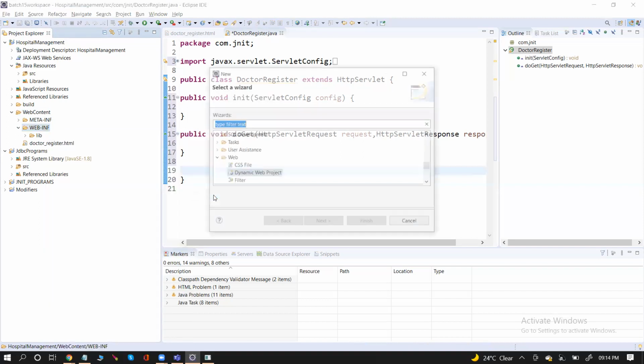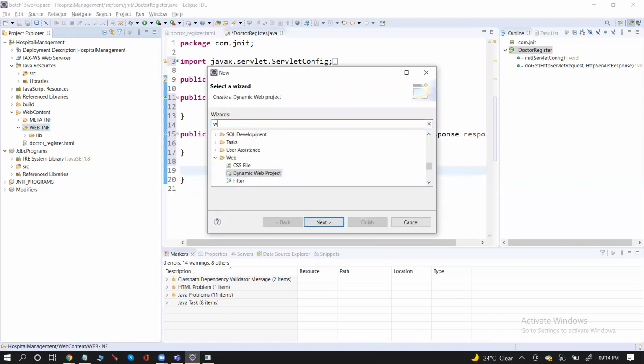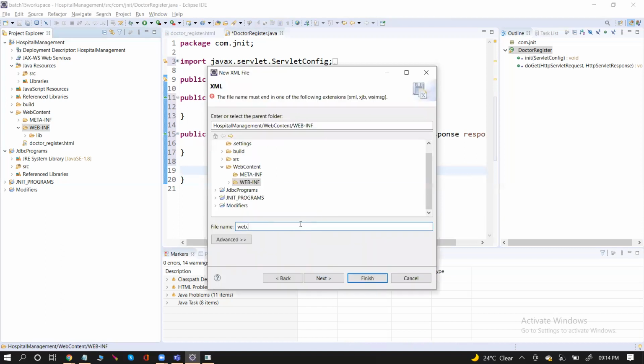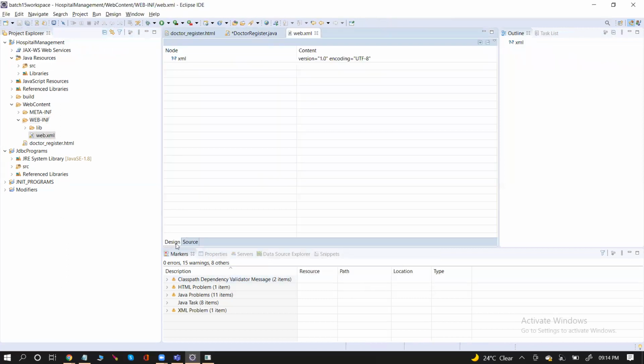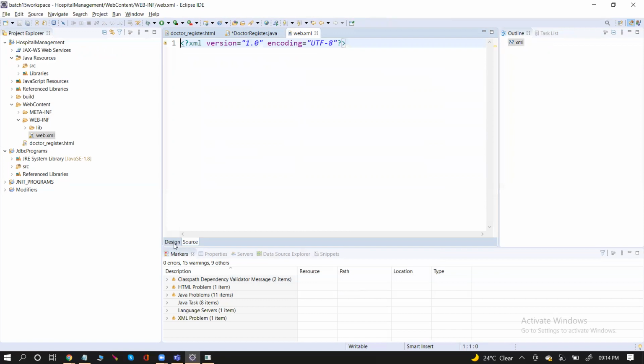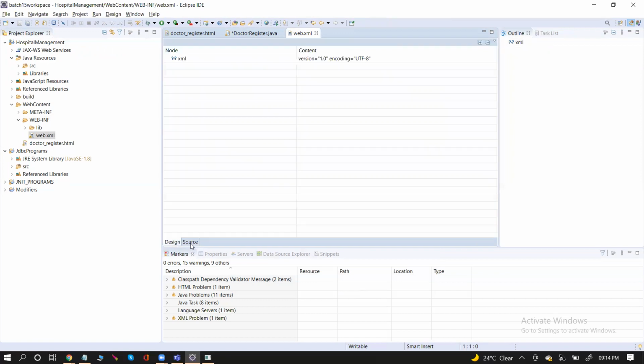Right click, other. We need to select web XML. See, design is there, source is there, right? We need to select the source.